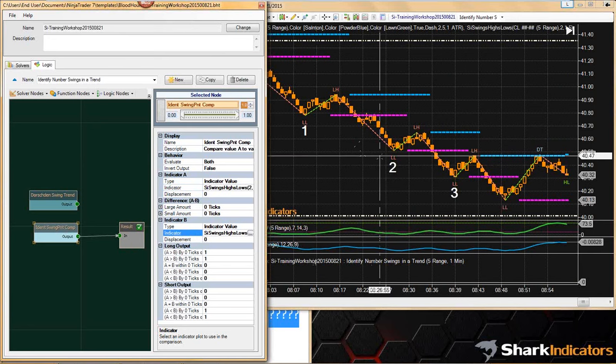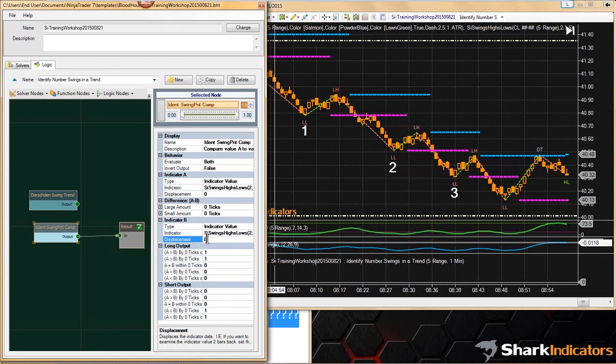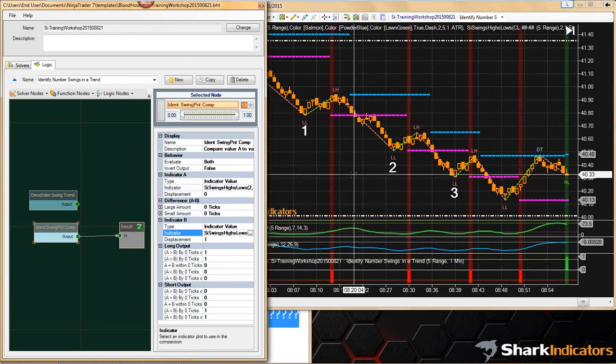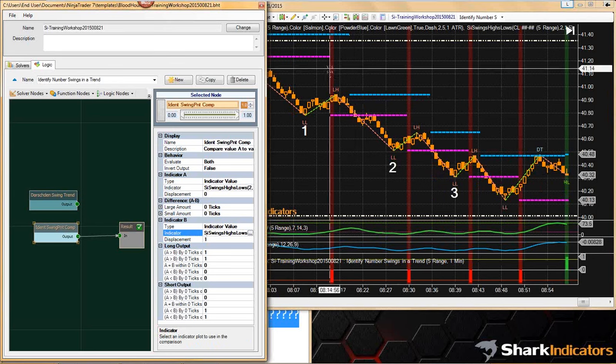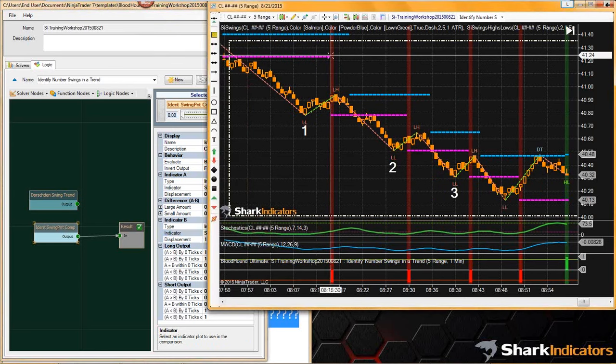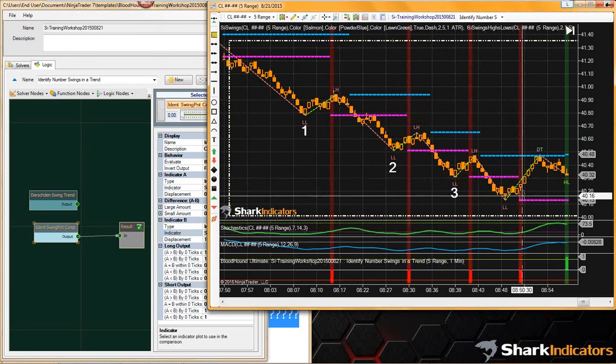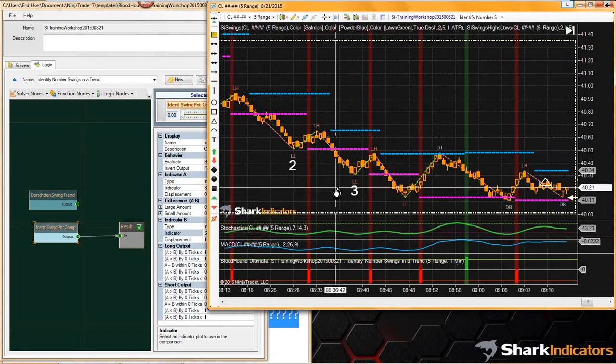Right, so we're not going to get anything yet, but now the difference is B, we're going to set the displacement to 1. So B basically is going to be looking back 1 bar. So, look here, we go. Whenever the bottoms step down, we can see we're getting a short output marking whenever the bottoms step down.